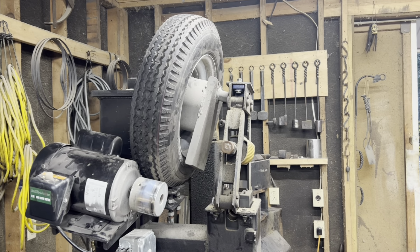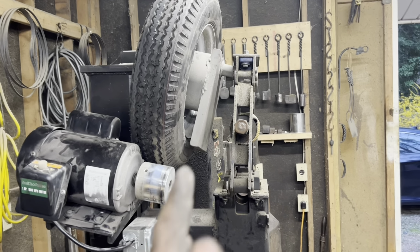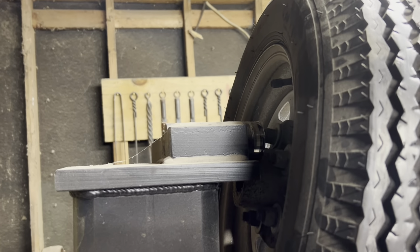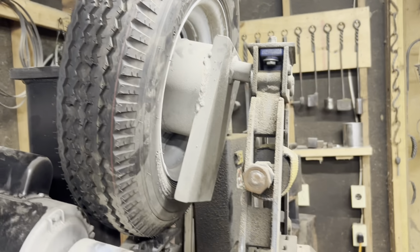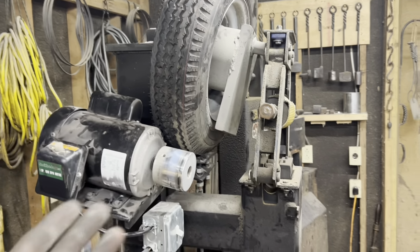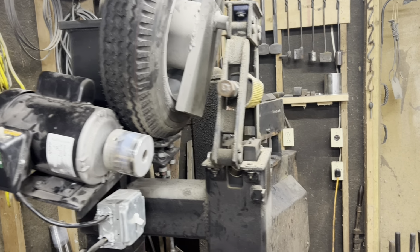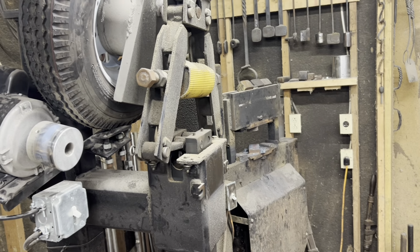Alrighty, so we had a bit of an issue with the power hammer. That tire is supposed to be sitting straight up, and it looks like the drive shaft is broken or something of that sort, so I'm going to do what I can to try to fix it, but I doubt this is something that I can fix. We'll see what happens. Luckily, we got the forge press, so we'll keep moving.